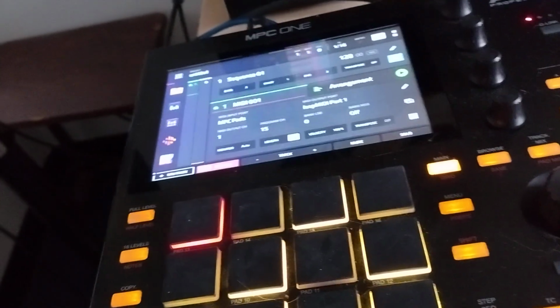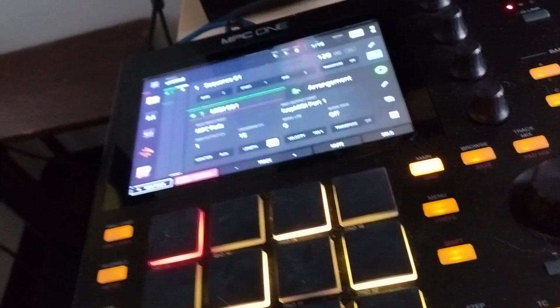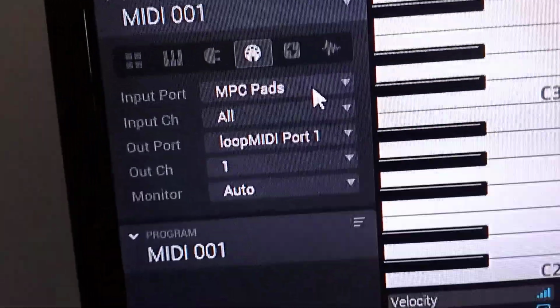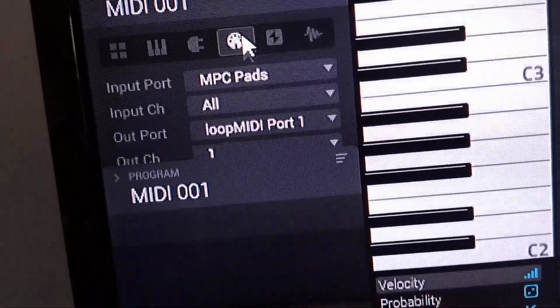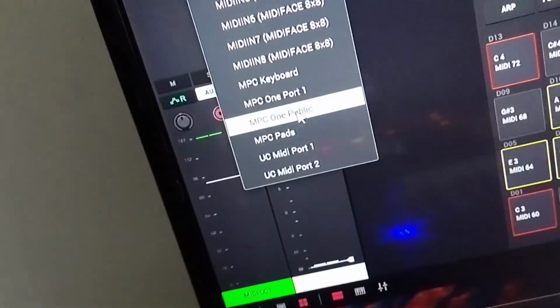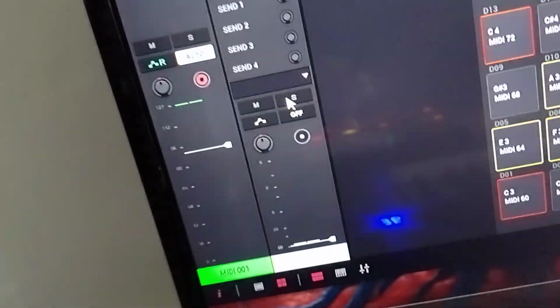So as you can see, I can play the synthesizer now, and that is because the pads are on the input, but I think that when I choose none and I play, oh no, there's nothing happening. Okay. So we can do the MPC pads.